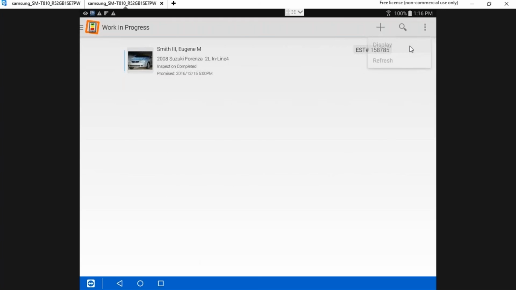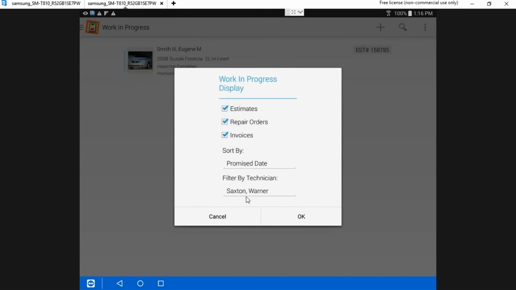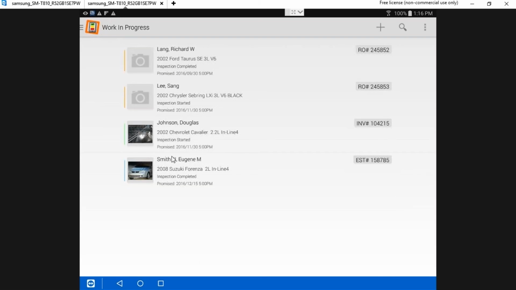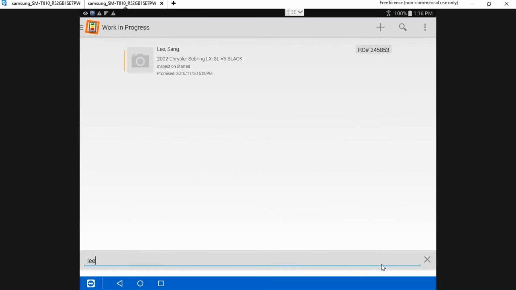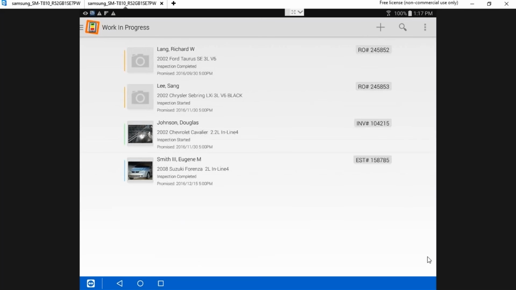So multiple ways of displaying what you see. You have your invoices there, as I said. You can display by one tech or all techs. That's up to you. Choose your favorite way of doing it. You also have the ability to search. Now, when I only have 4 jobs, it's not a real big deal. But here, you can search if you have a long list of vehicles hanging out or something like that by name or whatever, and just type in a name there, look for it. If you know the RO number, a lot of times you can use that too. And when you're done with your search, hit that little X and you're back to your main screen. This button here is the one that's going to allow us to add a job.